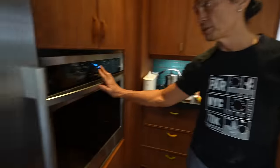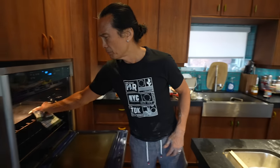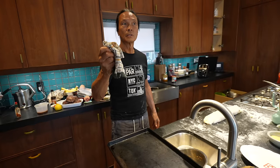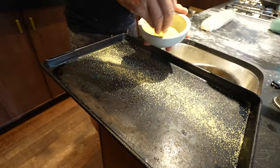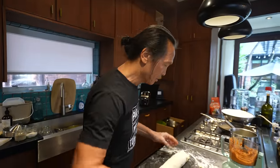You see this? 500, very hot. Now you're talking about a commercial oven. Heat it up a little bit early. Commercial oven? No, residential. What's the opposite? Commercial's like business. No, not a commercial oven. House oven. I put some cornmeal. You know why? No, why? It gives a nice texture in the oven.